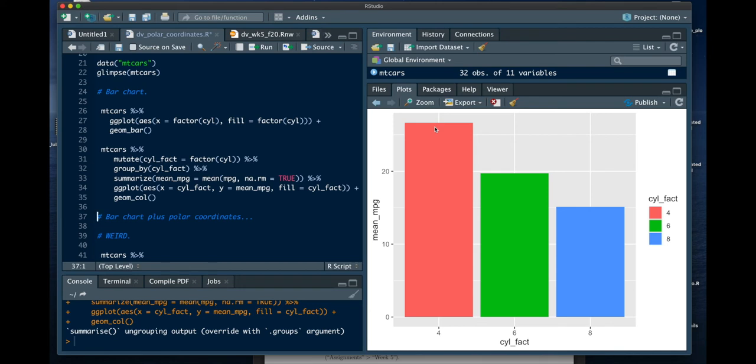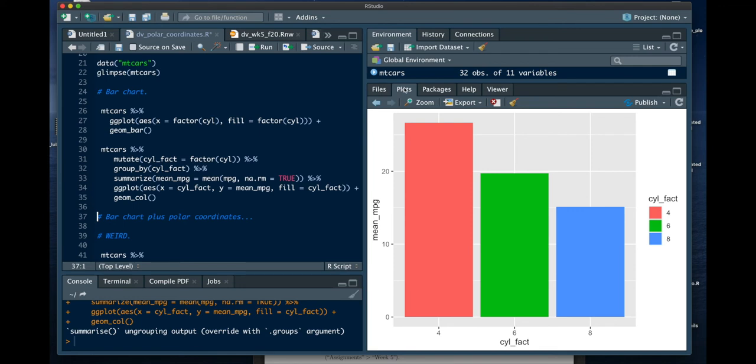Now, this data set's pretty old, so it doesn't take into account a lot of new cars. It doesn't even consider electric cars as far as I know. But it's a toy data set for purposes like this. So it's not a big deal that this is not a representative sample of cars in the fall of 2020, which is when I'm actually recording this.